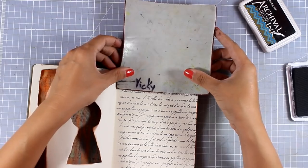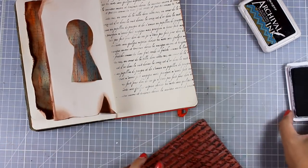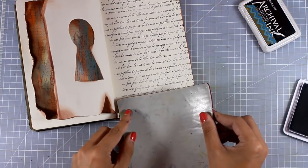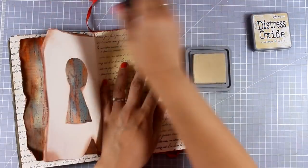Again, this script is an old stamp that I have, but you will find links down below to a script stamp that is quite big as this is, and it's still available online.